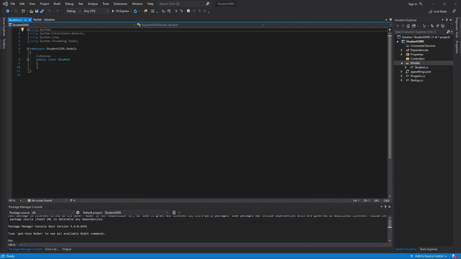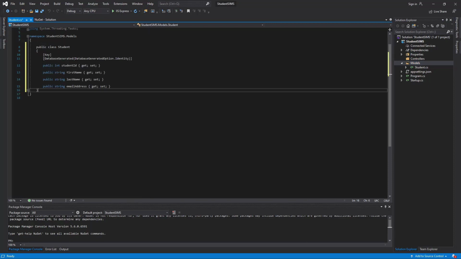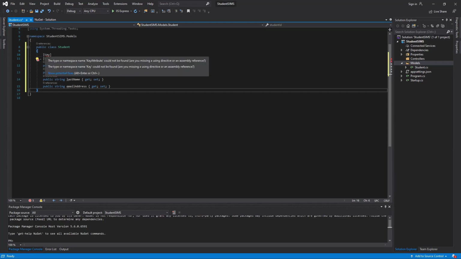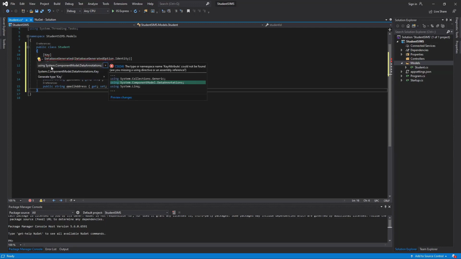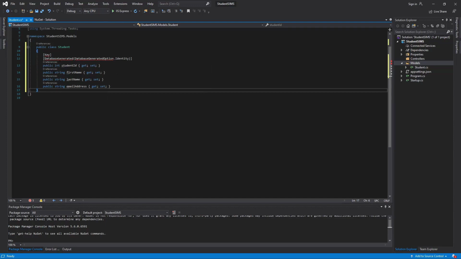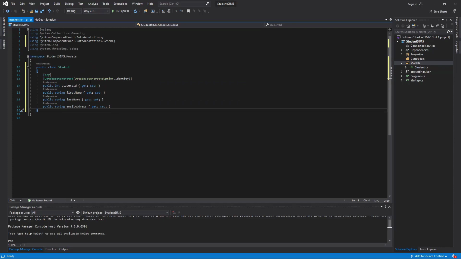Copy the model over from GitHub and you should see two errors pop up. Hover over them, show potential fixes, and click Using. Do this for the second one as well, and your error should be resolved.